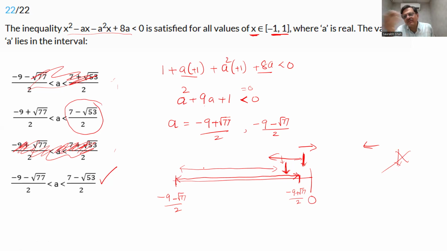Option 2 is actually moving out of the range of the first part. When we solved x is equal to minus 1, we got between these two numbers. Option 2 is also actually moving very far out. We should have eliminated option 2 even at the very first stage. So the only option left is option 4, without calculating the other range for a. The correct answer is option 4.